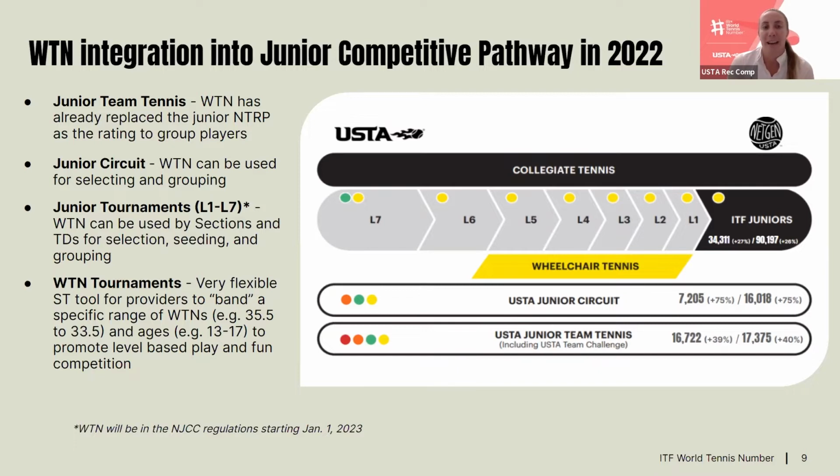So as you can see, the World Tennis Number is already very integrated into our system, and I think you're going to see it even more as we move forward.